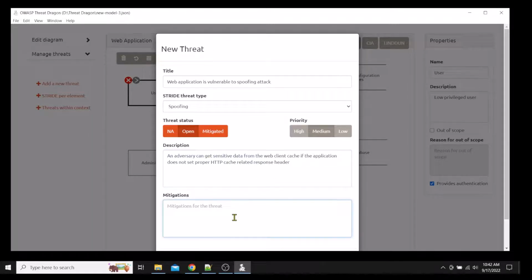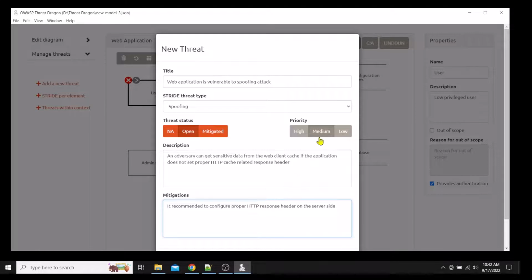And mitigation you can give like it is recommended to set proper HTTP response header on the server side.